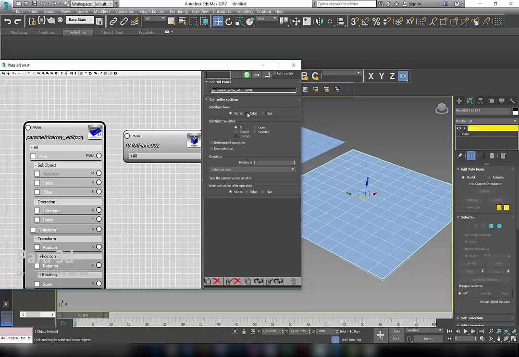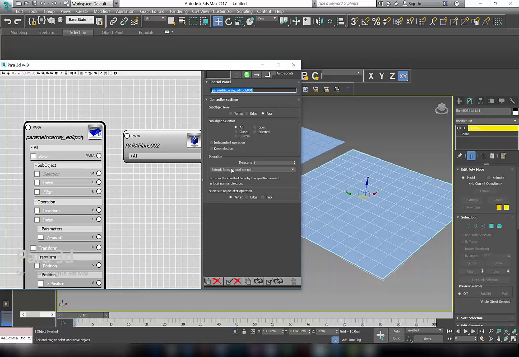So first you need to decide which level you want to work with. In the previous example, we extruded some faces of the polygon, so we have to select the faces, obviously. And once you choose a sub-object level, this menu, which contains all the operations available for the faces of the polygon, will refresh and display the new functions that are related to the face sub-object level. Here I'm going to look for extrude for now. Let's go for extrude faces, extrude faces by local normal. That's what I'm looking for.